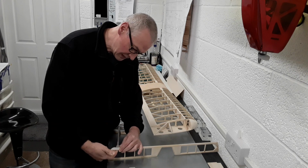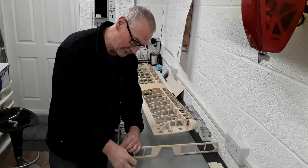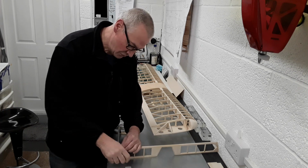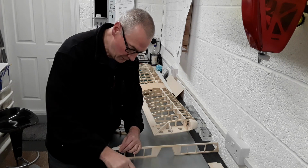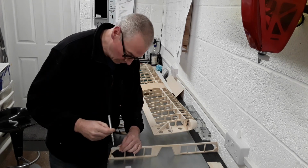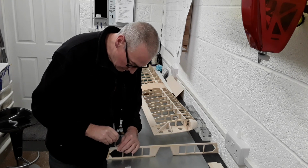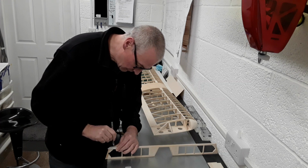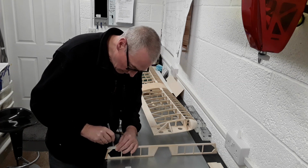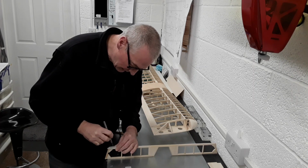So just go through, you can see now I'm coming through the bottom. Obviously this is quite thin and I'll have to cut the hinge down so it doesn't show through the back. But once I'm through like so, then I use the picking out tool and pick out the centre, which will just be a few little splinters of wood. There you go, there's one. Just flick that out like so, and you can also get right into the corners with the picking out tool.